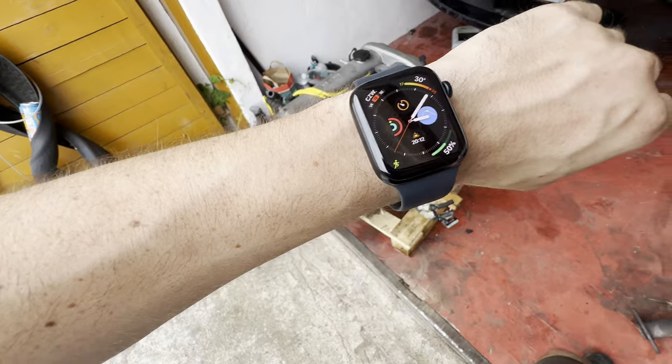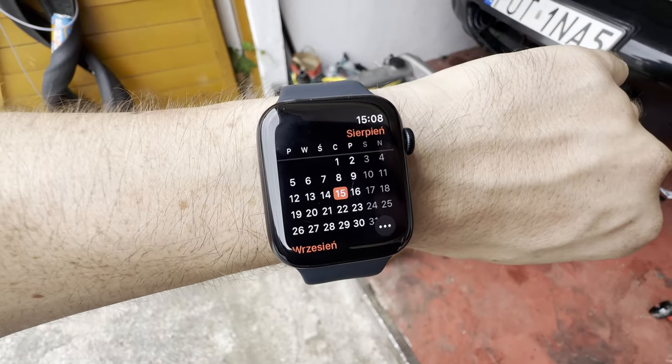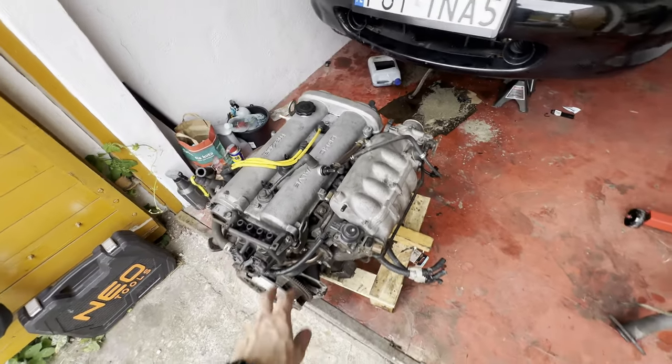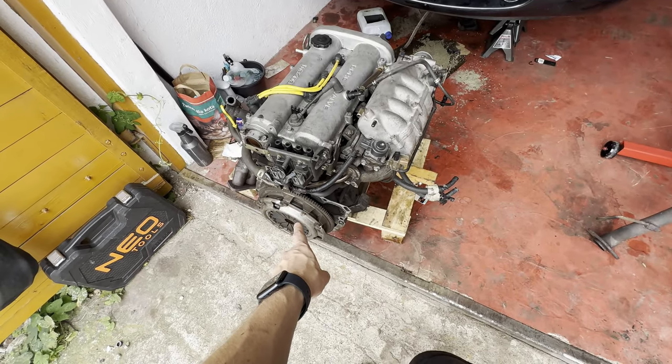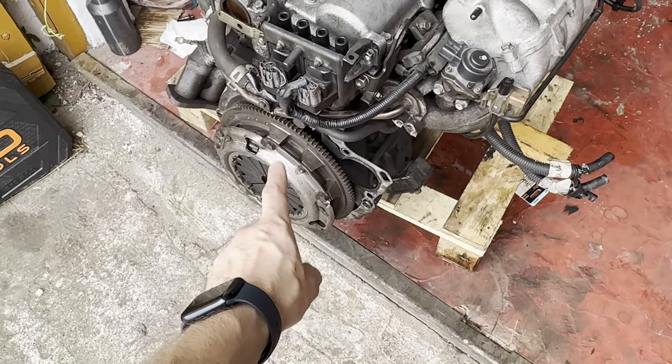So yeah, today is 15th of August. There is not much time left, about 2 weeks, so I better go to work. So, okay, the flywheel and the clutch first.